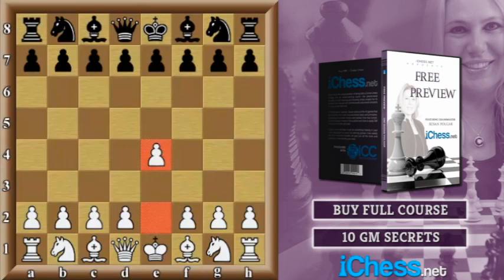White started out the game with the usual king-pawn move to e4, and black responded with e5. So far, everything as expected. And already on the second move, white made an unusual move, and I would like to talk about why it's unusual and why it is inferior to some other choices.